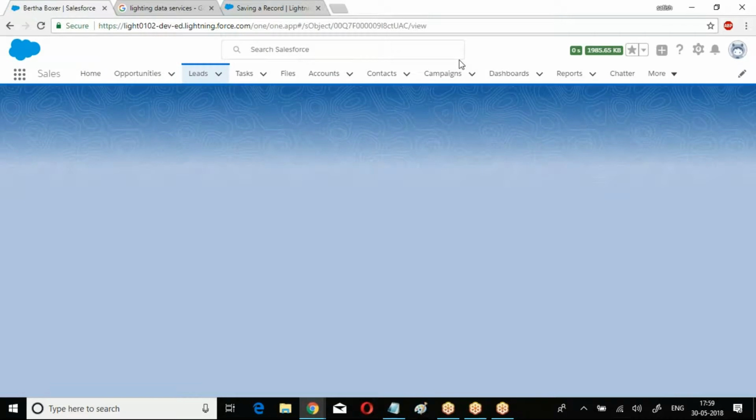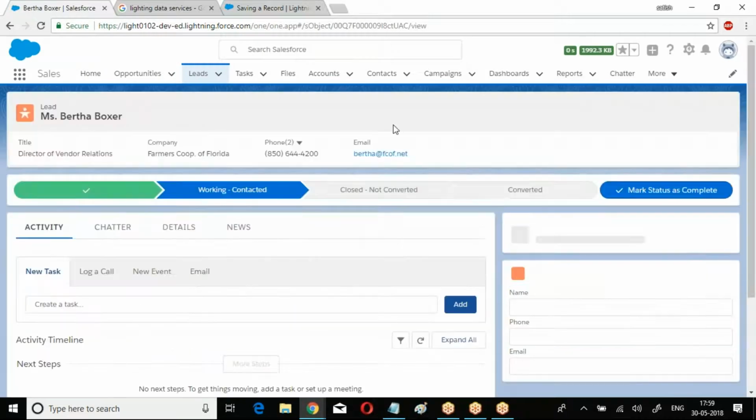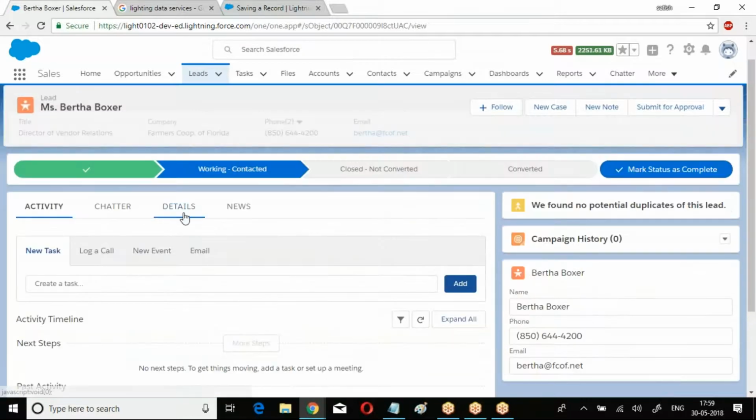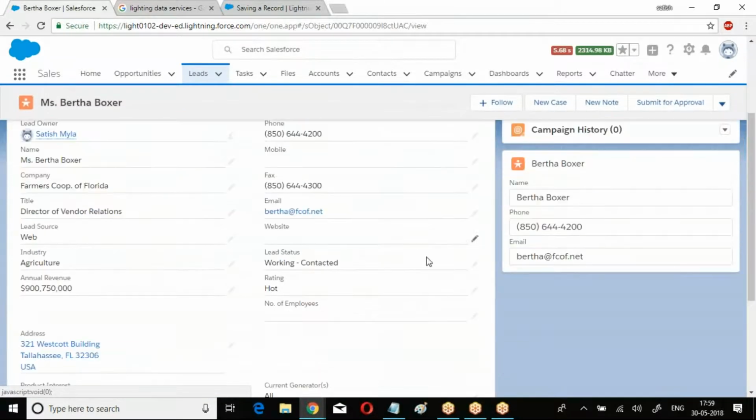So go back. Okay, this is how it opens the detail page. Whatever data was there, the same data was coming: phone number and the rest.